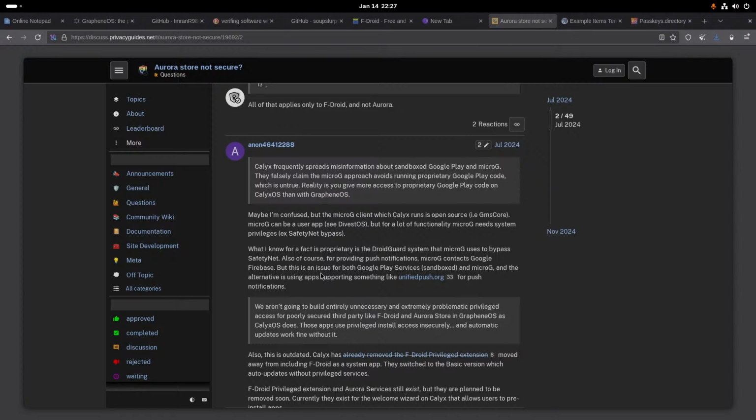What I know for a fact is proprietary is the DroidGuard system that MicroG uses to bypass SafetyNet. Also, for providing push notifications, MicroG contacts Google Firebase. But this is an issue for both sandboxed Google Play services and MicroG. And the alternative is using apps supporting something like UnifiedPush for push notifications.